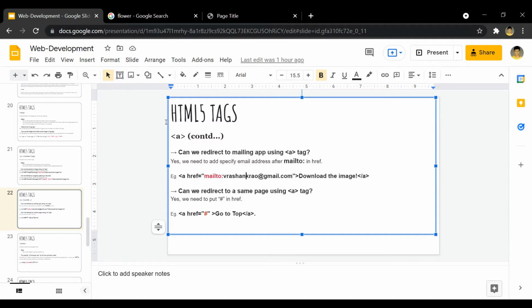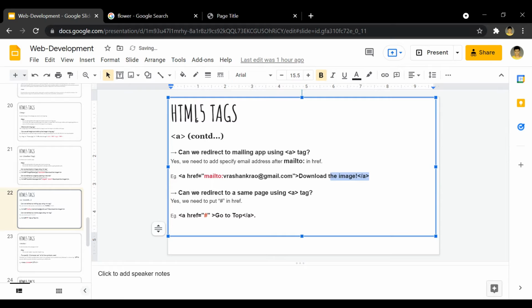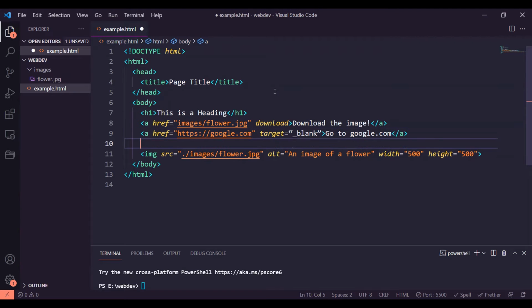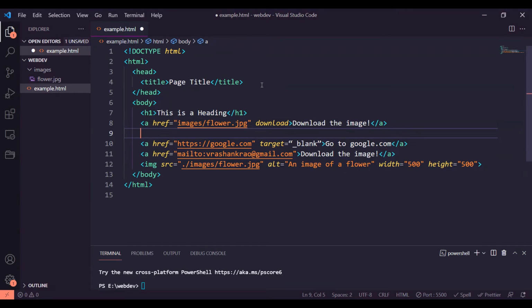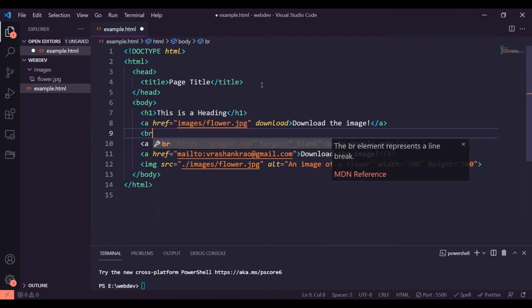To make that, you need to use mailto inside your href. This is the receiver, whom you're mailing to. Before that, you need to write mailto and a colon. So let's try that. What I can do is give a break statement over here.